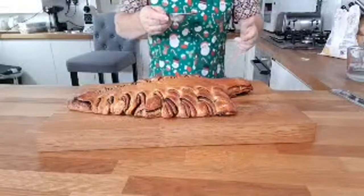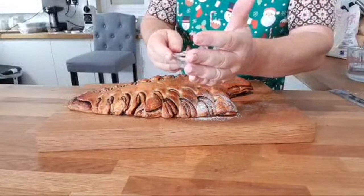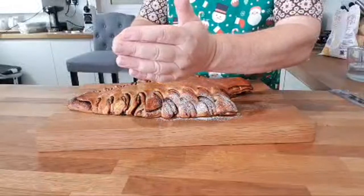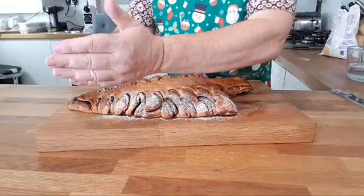Got a little tea strainer now, and what I'm going to do is just go along the edge here. I'm not going to do the whole tree, just along the edge. See, this is much easier to control for me. Can you see that? So just give it a little dusting. See, it looks pretty now. Just photograph it again.